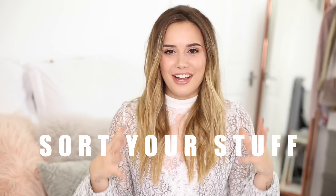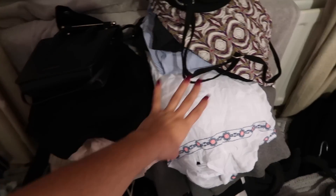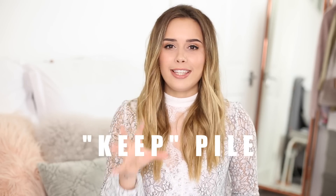The next thing I did was split the clothing mountain into a few different piles. Depending on what you're aiming for and how you like to clear out, this could be anywhere from three to — for me — six different piles. First, your keep pile: I pop those straight back in the wardrobe. Then a 100% trash pile — disgusting rags that are coffee-stained or falling apart that no one else is ever going to want. I do donate as much as I can; this pile is only for things another human being really shouldn't wear for hygiene reasons.